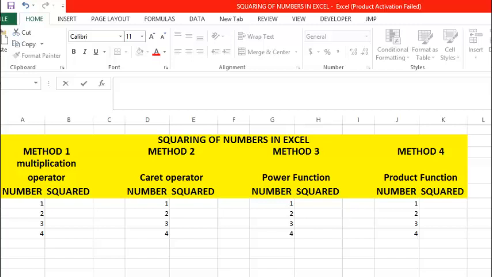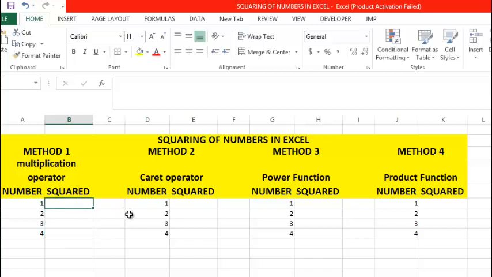In our first case, we are going to look at the multiplication operator, whereby in Excel you can multiply a number using the multiplication operator, also known as the asterisk symbol. So I'm going to show you.